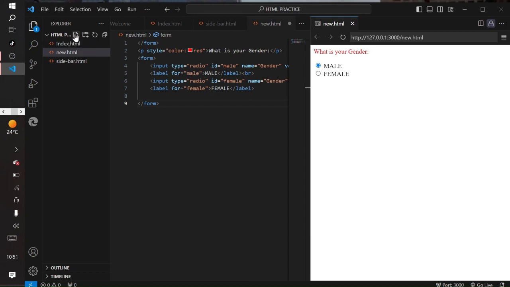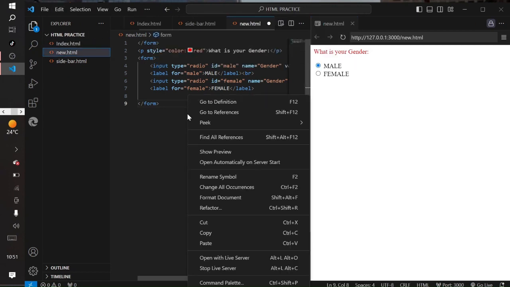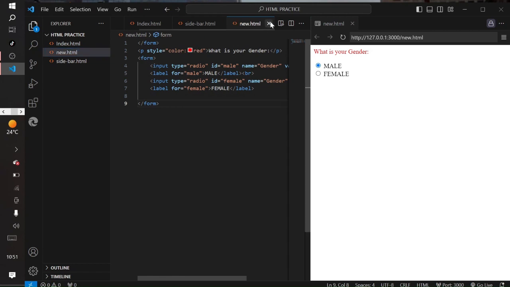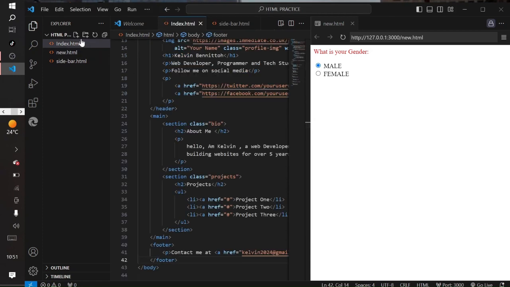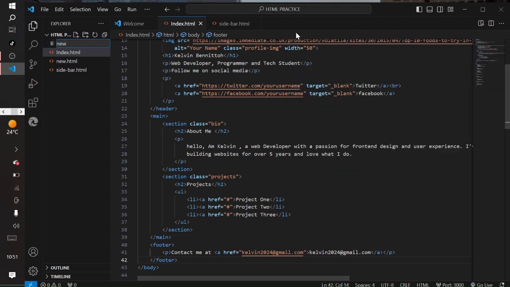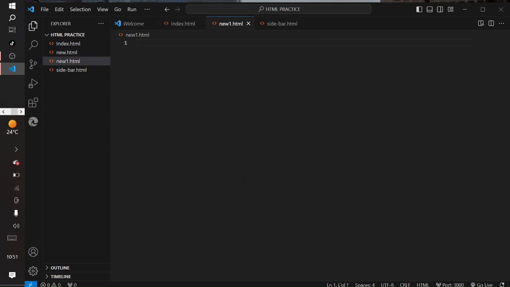So let's come right away here and create a file. Let's call it new one dot html. And there you go, we have our new file.